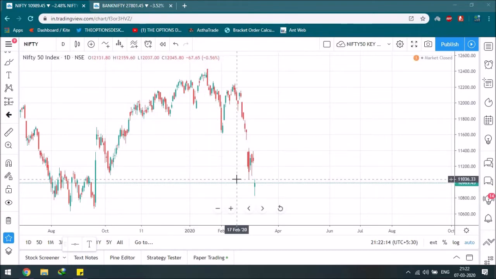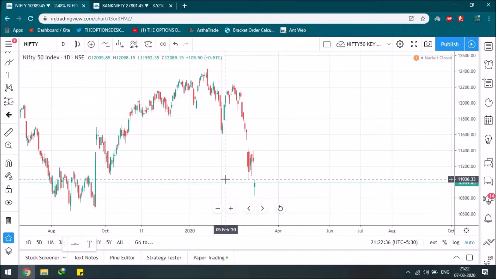Do not hurry, and do not think I am marking the levels vaguely. I will tell you how these levels are marked and how you can mark them by hand. I will upload videos daily on how the levels are marked, so that you can practice and see how the levels work in the real market.